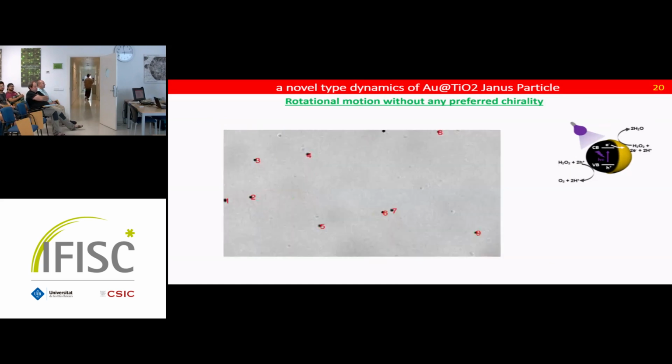What is TiO2? TiO2 is titanium dioxide. The full disc is titanium dioxide, and then they coat one side with gold to make them asymmetric. This side reacts with the light and decomposes the hydrogen peroxide, because the solution is a hydrogen peroxide and water mixture, and this makes H plus and oxygen, and there is a release of energy there. Also, there is excitation of electrons from the valence to the conduction band, and they flow towards this direction, and the H plus ions come here and combine with H2O2 and H plus to make water, so that this energy release forces the particle to move.